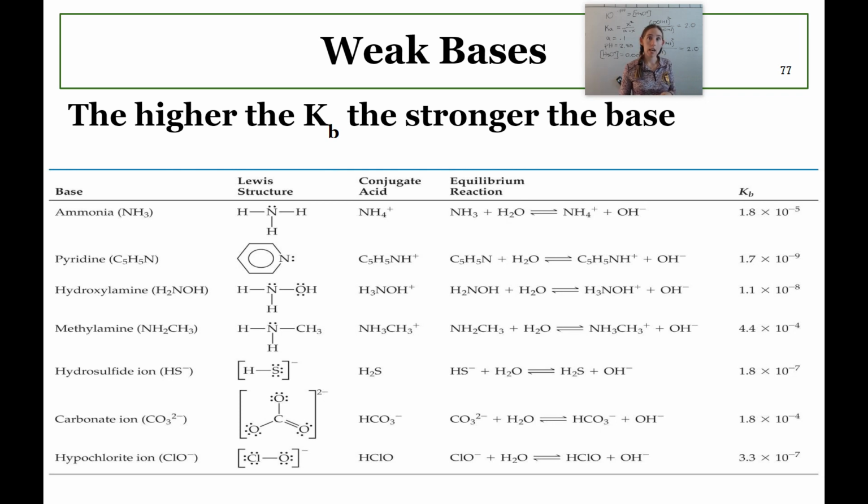In the same way that the stronger the acid, the higher the Ka value. A stronger base means it's going to, in a sense, be a greedier compound. It's going to take the hydrogen over a base that is less of a base. It has a weaker Kb. It can't take the hydrogen as quickly or violently. All right.